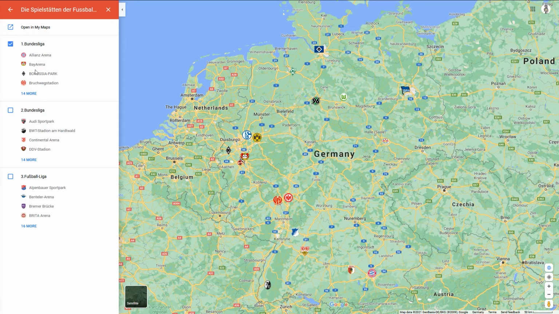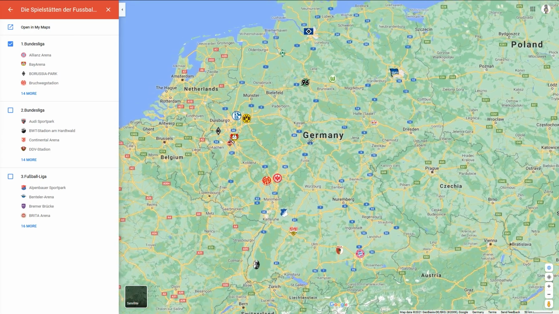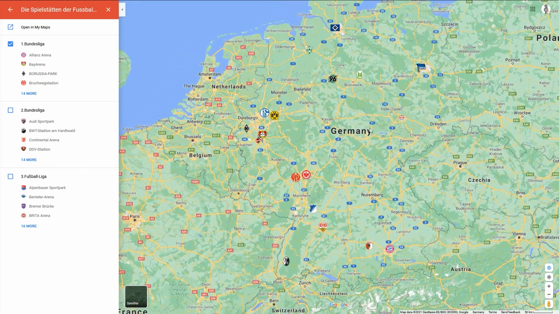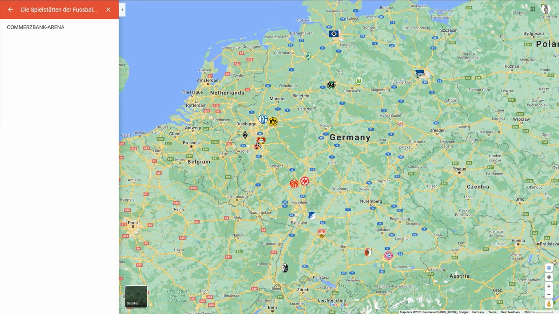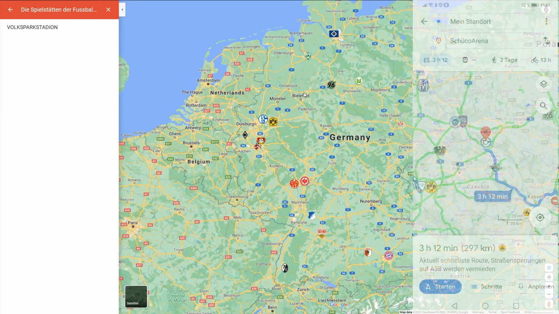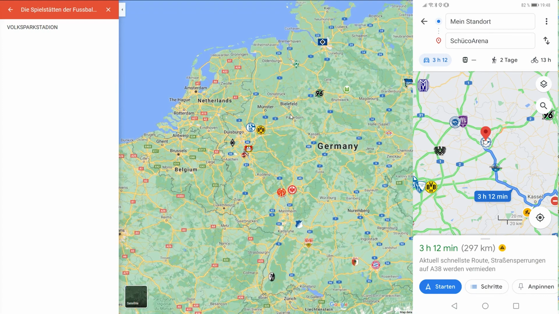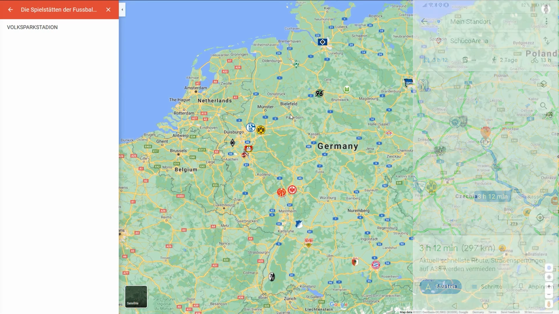For example, if you want to show the stadiums of the Erste Bundesliga, just tick the layer Erste Bundesliga here, and you will see all the stadiums. The list is from, I think, 2019 or 2018. And here are the names of the stadiums, and you can also use it to navigate to the stadiums.